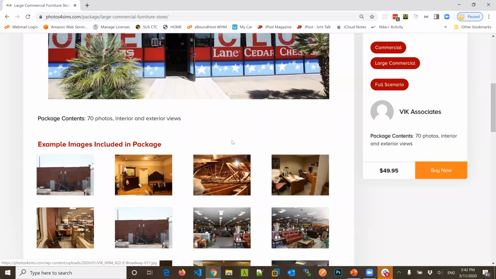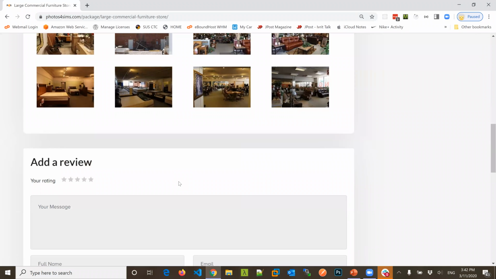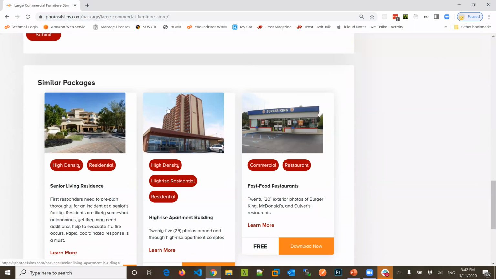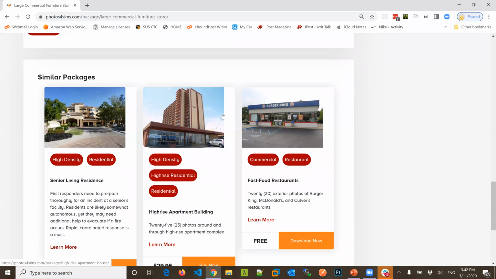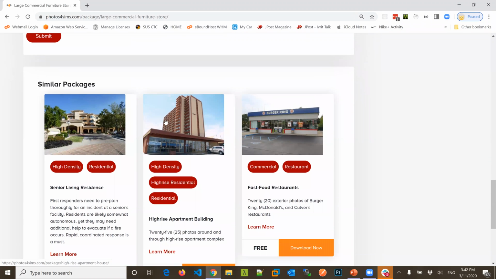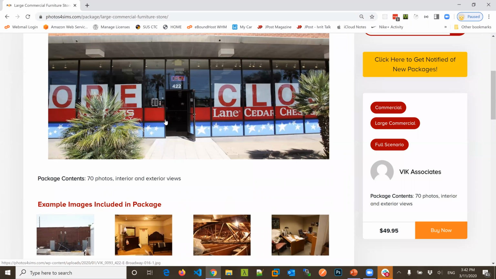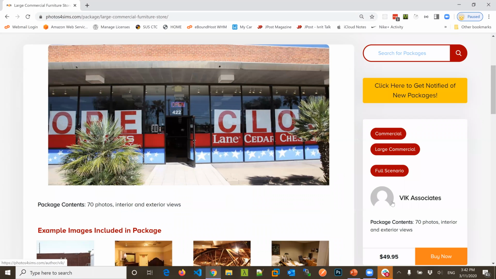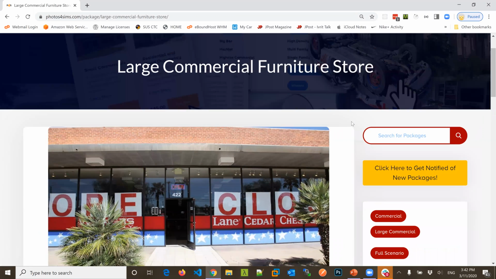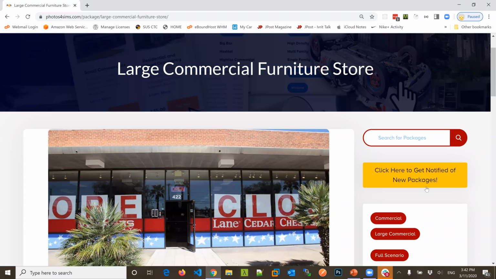And you have the ability as well to add reviews and comments, and then at the bottom of each of the package pages, you'll see similar packages. Based on the categorization, you might want to explore. In this case, since we chose commercial, a lot of the other commercial packages are showing up. And then we give a little more information about which supplier created it. Very importantly, if you would like to get notified when new packages are uploaded, and we're going to be doing that very soon, please click on this, and we'll make sure to keep your email handy for when we have new packages to announce.